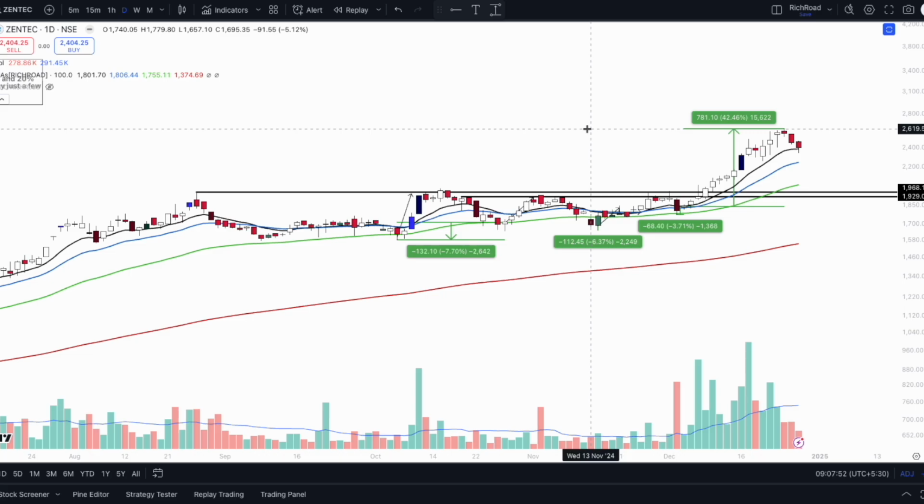In the next video, I'll actually use one more stock, which is, as of now, looking very similar to Zentech, but it is very different. And it starts with G. Anyways, the point is, I will use RSI to teach you a lot of things which the price at times may not help you see clearly, or give you the clarity which RSI will give you. So in the next video, we'll do a comparison of this Zentech study that we did and the next stock that we will discuss.